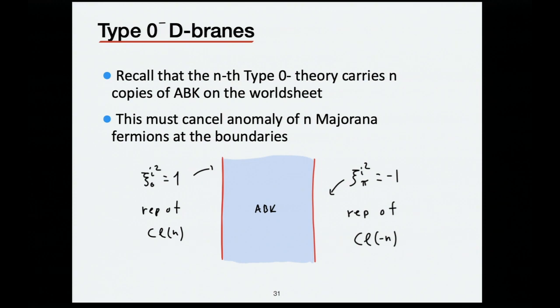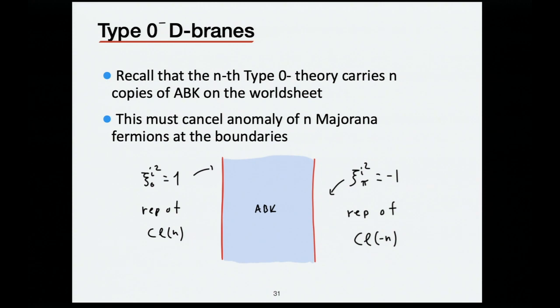And this tells us that we will have to couple this to a bunch of fermions on the different boundaries, to make sure that there is no anomaly when we sum over spin structures. And then we know also from the usual Majorana chain that this will have n fermions, which will furnish some representation of the Clifford algebra on one boundary, and then n fermions on the other boundary, which would be of the Clifford algebra, like the opposite. If these things were together, then there wouldn't be any anomaly. But if we want to write a mass term like a pair of these, then it's not local, and there's an anomaly, unless we have eight of them.